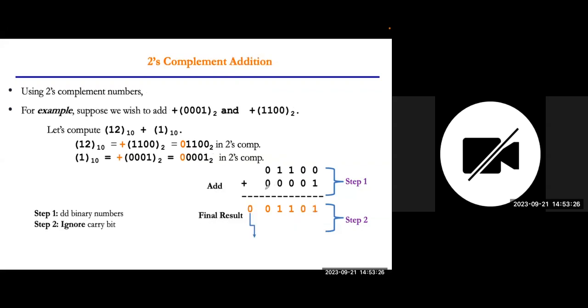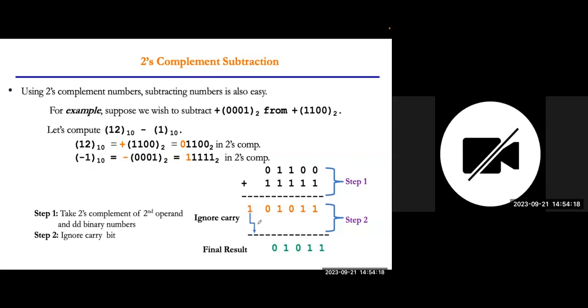Similarly, in two's complement, it is slightly different. In two's complement, suppose we wish to add the positive signed binary number 1 and signed binary number, suppose 12. For adding these two, it is similar to signed magnitude as well as one's complement and two's complement, because for positive numbers the decimal number is equivalent to the binary number. So the two's complement of this number is this one only, as it is. There is no change in that. Two's complement of this one is also as it is. That will be added. And in that, if you find any carries, then in the final result the carry bit is ignored.